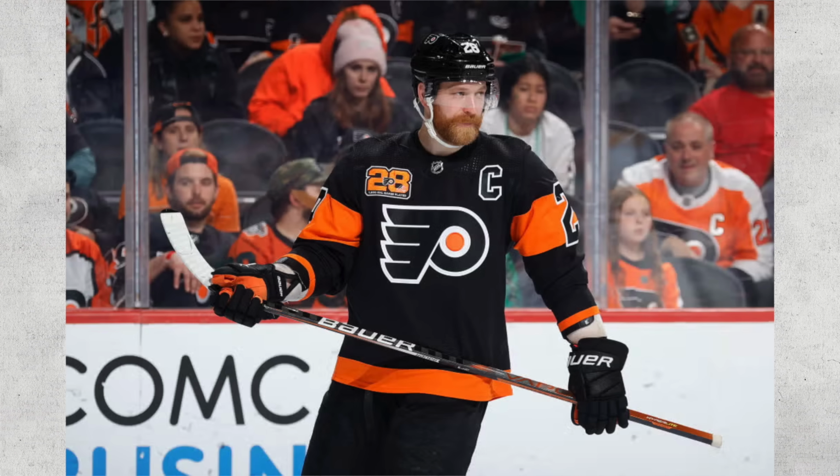I gotta say, I really dislike this. It's hard for me to put into words how much I dislike the design choices that were made. And I'm saying all of this as a Philadelphia Flyers fan. Black and orange is our thing.